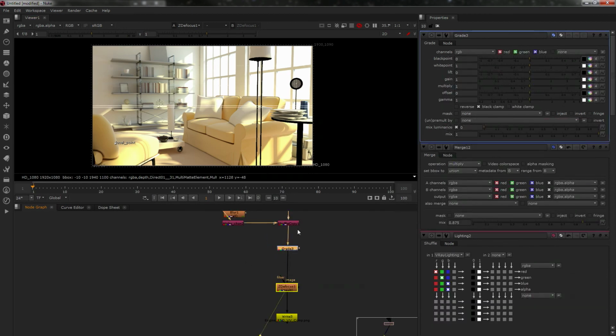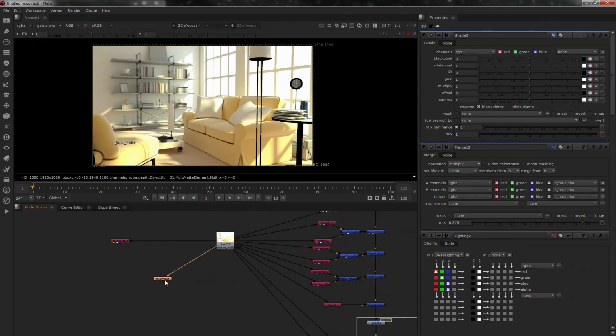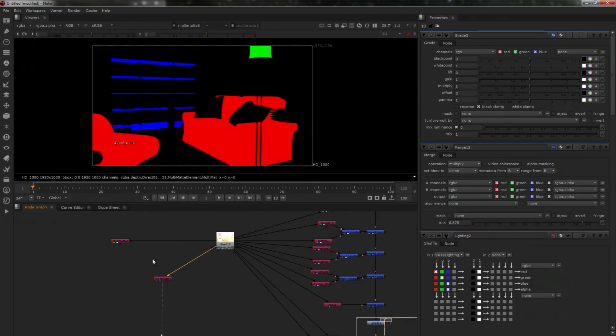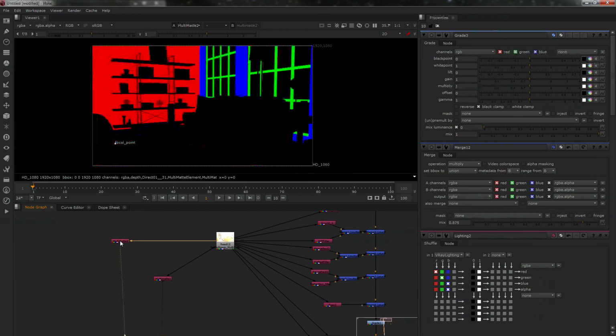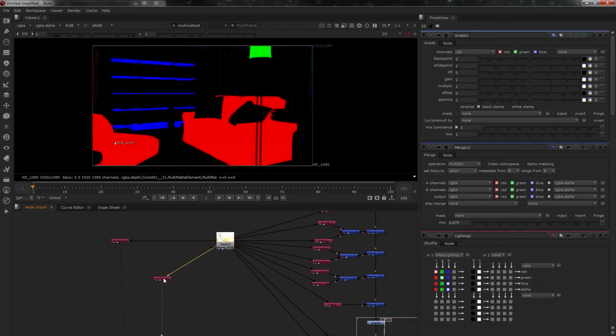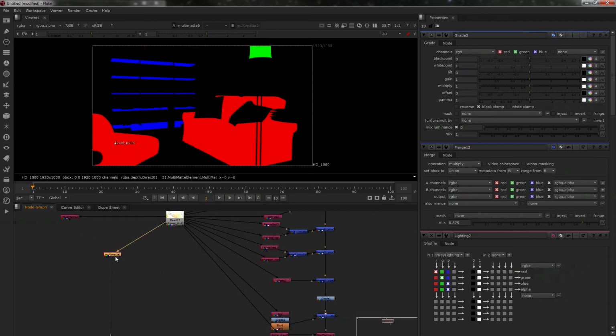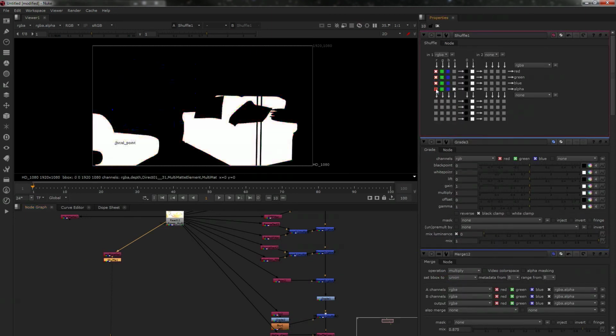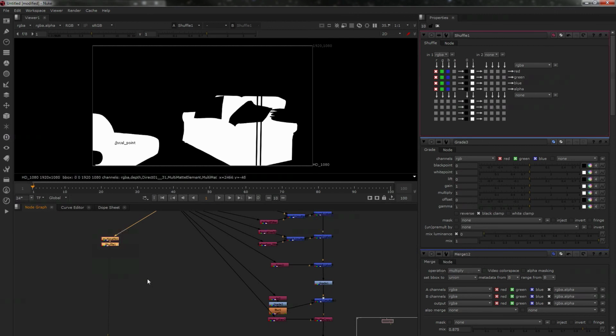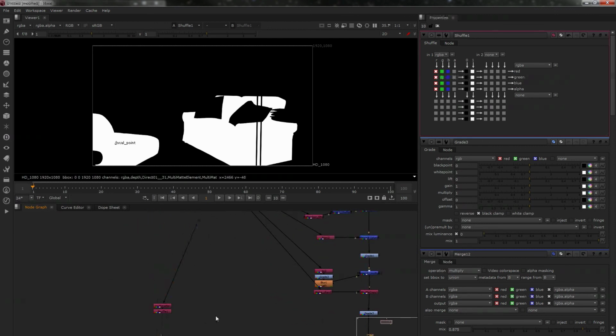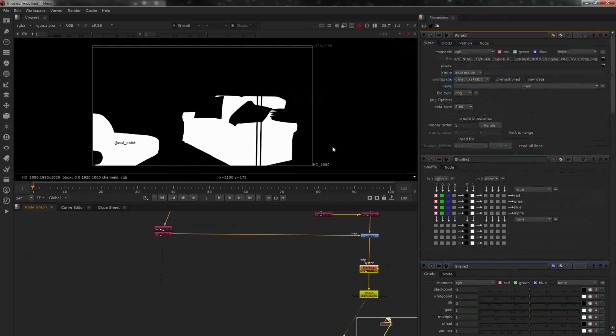Now we're going to find out what we want to color correct. Well, let's start with the sofa because I've got plans for the wall, for retexturing the wall. So I'm just basically going to shuffle under here, put all the red channels in there like that. We'll yank this down here. Alright. Connect this onto here. Put this at the bottom of here.